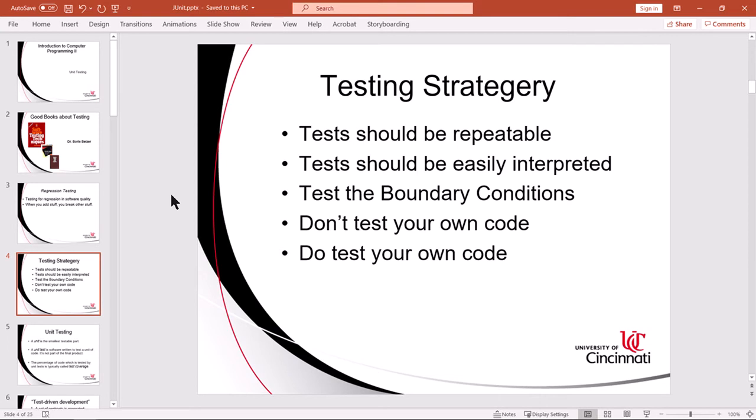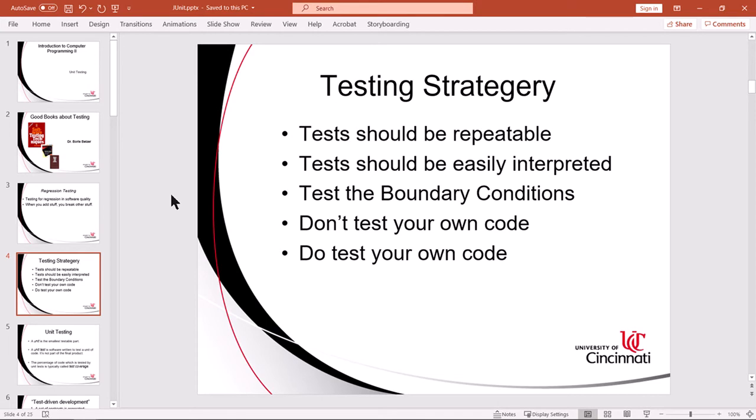If you're using completely random test data every time you run your tests, that makes reproducing results problematic. And if you break your program, you will have a difficult time reproducing the situation that caused that failure if you can't get that same quote unquote random data back again. So repeatability is crucial.